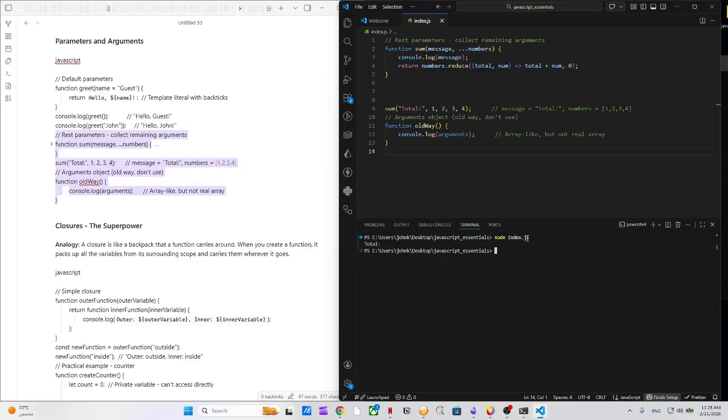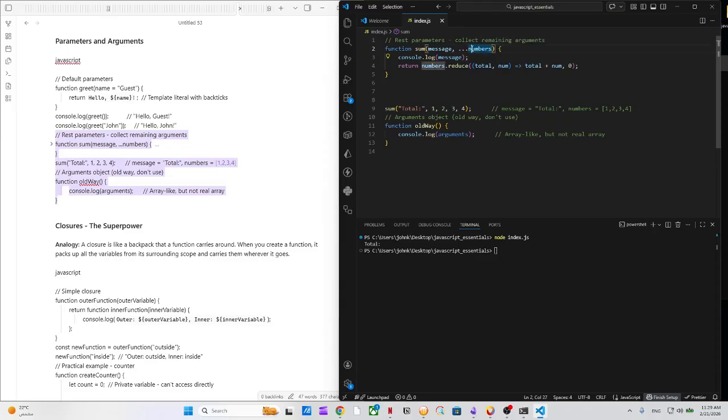It's supposed to display 1 2 3 4 actually. So basically we're using something called a rest parameter. Rest means we're taking these numbers, when we call the sum function, we are adding the message, which is total here, and we're taking the numbers here, using rest, dot dot dot numbers.